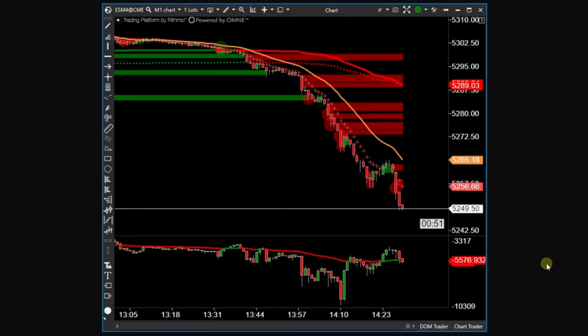Are all of these buyers getting higher prices? Are all of these sellers getting lower prices? In this example, we have all this bullish delta coming in, but price is very clearly going down. So therefore, all of those buyers are being absorbed, they're being trapped, whatever you want to call it. Now, yes, we could argue that this is a bullish divergence. Price is putting in lower lows, but delta is putting in higher lows.